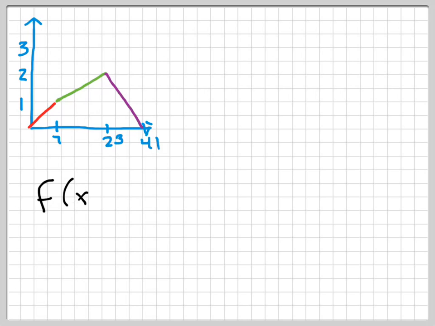So this one function for my distance away from home over time can be expressed like such. The function f of x, which expresses my distance away from home, f of x, at a given time, x, has multiple parts. And when we want to do a piecewise defined function, we use these big brackets. And we say, okay, f of x equals, well, I'm going to start with the value of my function furthest to the left. I always start on the far left and move to the right.